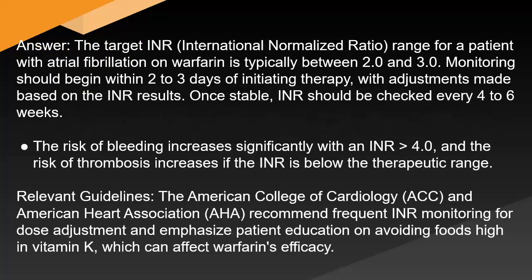Answer: the target INR, international normalized ratio, range for a patient with atrial fibrillation on warfarin is typically between 2.0 and 3.0. Monitoring should begin within 2 to 3 days of initiating therapy, with adjustments made based on the INR results. Once stable, INR should be checked every 4 to 6 weeks.